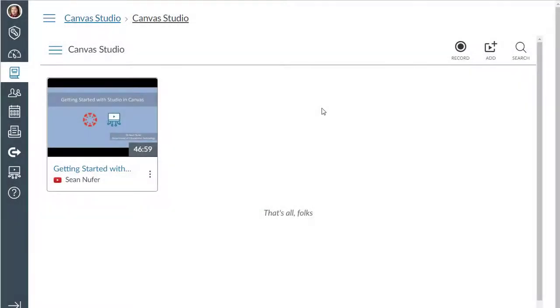You can record screencasts within Studio. A screencast will record your computer screen and capture demonstrations and interactions as well as voiceover. You can record for any length of time depending on your computer's memory.